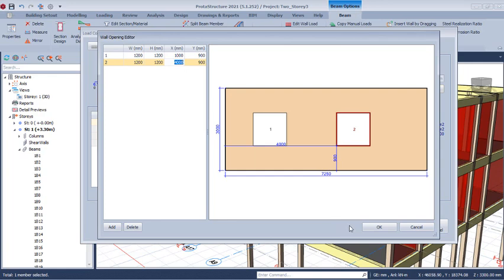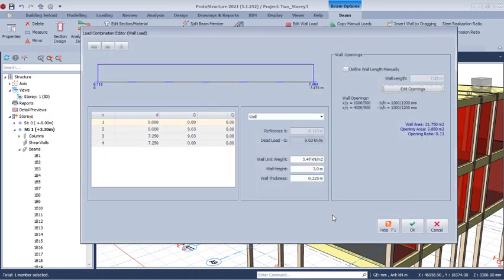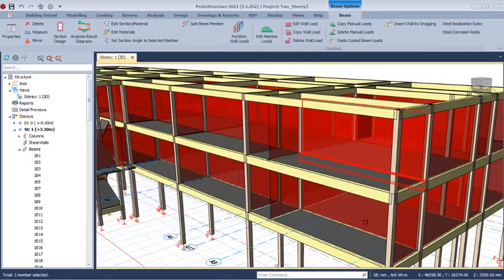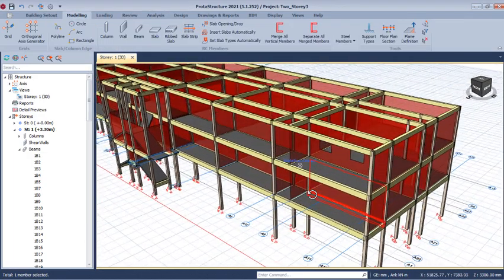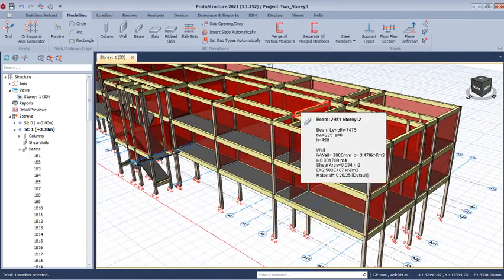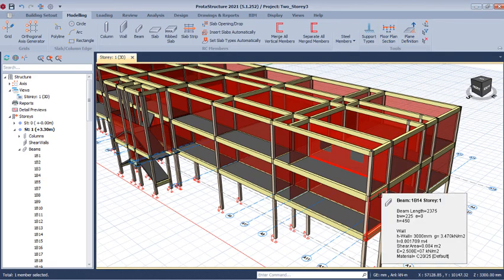So this window you have now reduces the wall load that is coming to the beams that are actually carrying this wall. So you click on the OK options and then OK again to have these windows open just like this. This is what you will do to all of the walls that have a window, if you actually want to open windows in your structure.